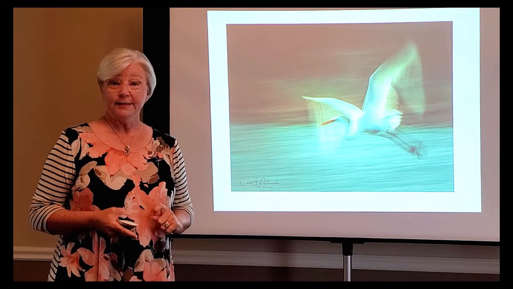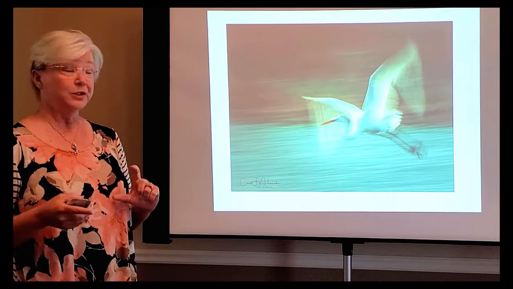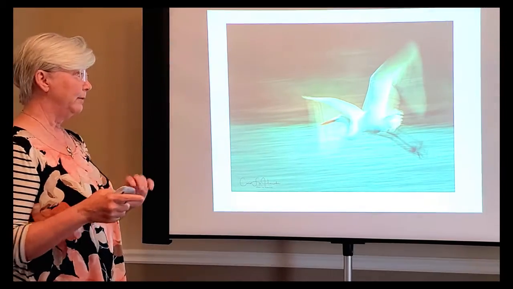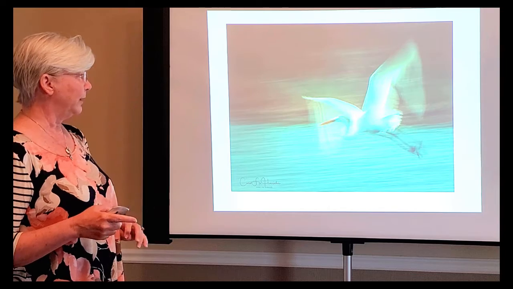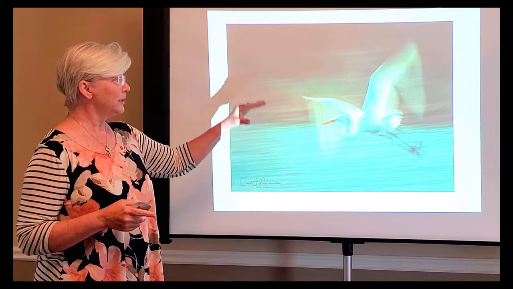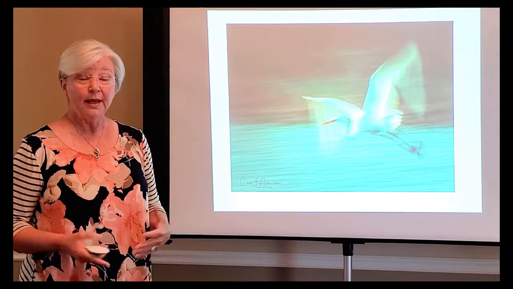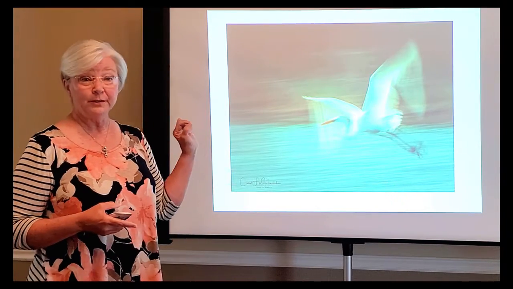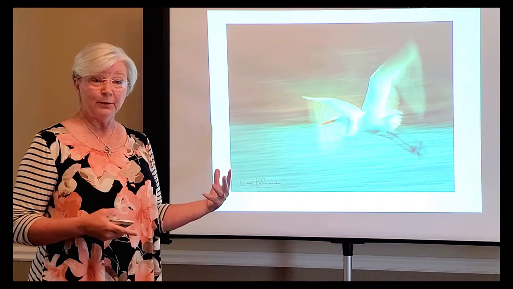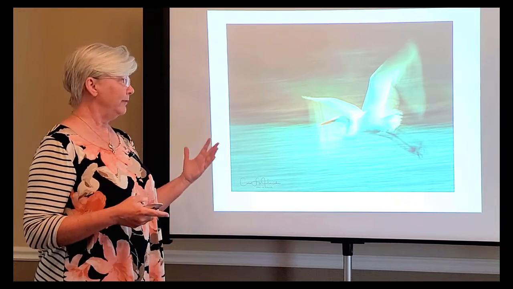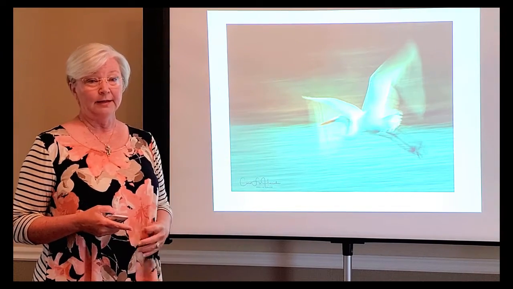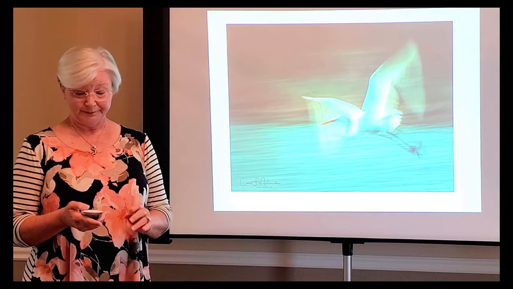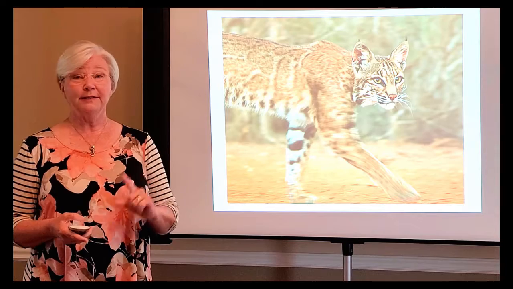This is another instance of panning with the subject. You can tell from the background that the camera was moving because of the lines in the blurry background. You can also see that the bird was flapping its wings. There's still enough definition here that you can tell what the subject is. You know immediately what's going on. It's the evening because there's the backlighting of the wings and the bird is flying over the water. It wouldn't look the same with a still photo.